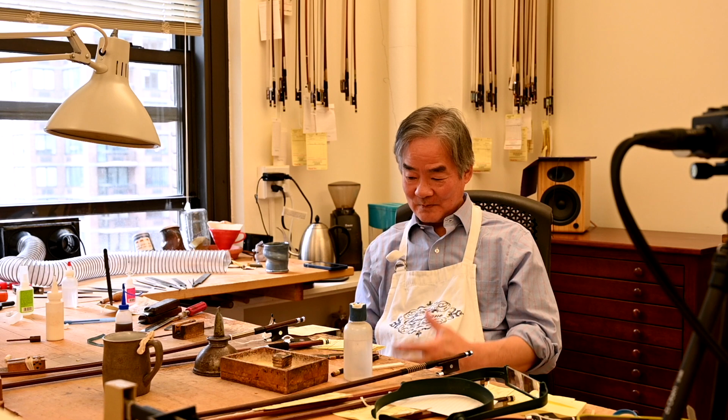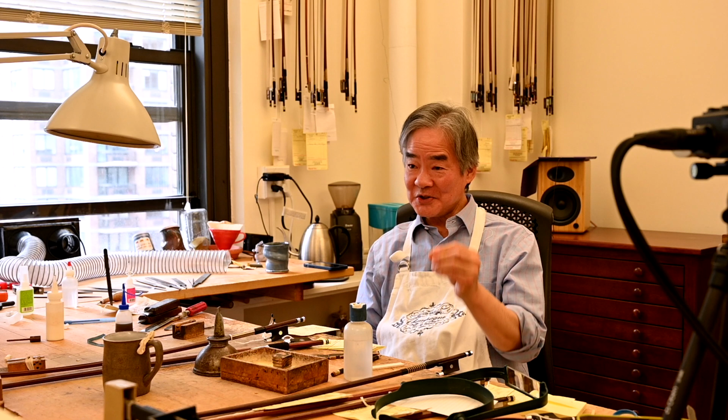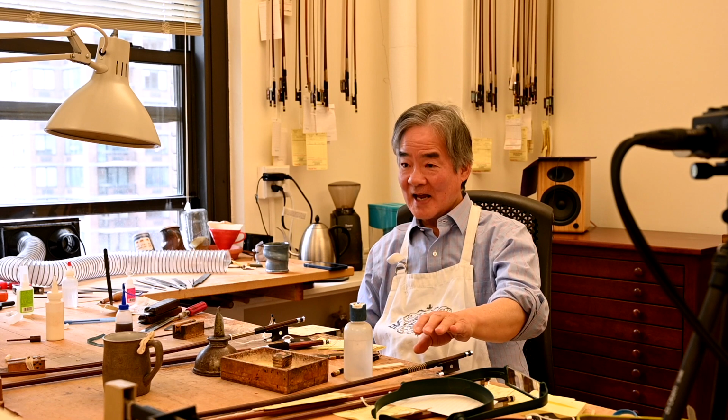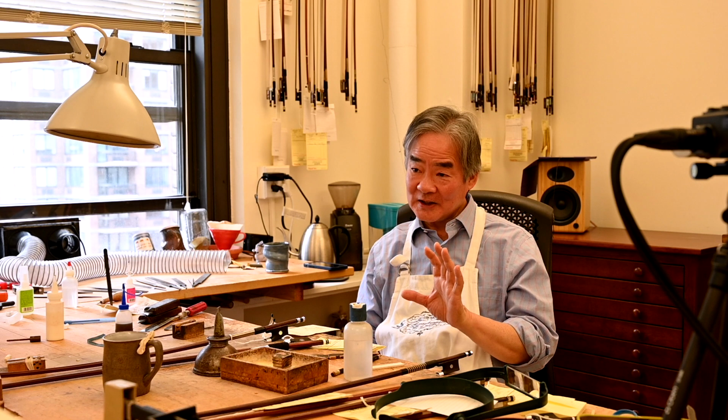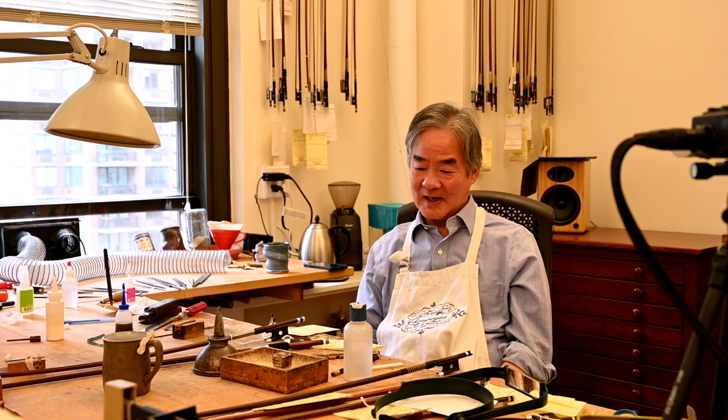But then it's up to you to figure out what is the best way to maximize that stick. Okay? I'm going to repeat this again. The best way for you to maximize what that stick has, the stick actually imposes on you. You don't impose on the stick. Okay? Especially when you're working with really high grade, high quality sticks. I think because number one, they're not cheap, these blanks, and they are of a limited resource. So I feel pretty strongly about what I just said.